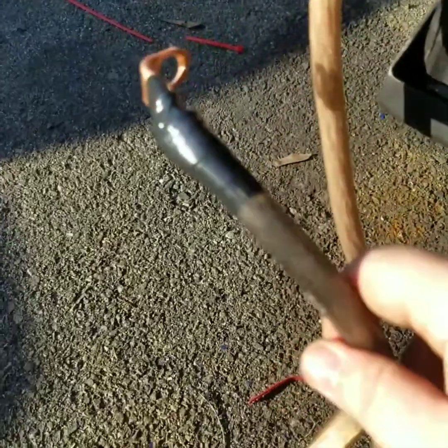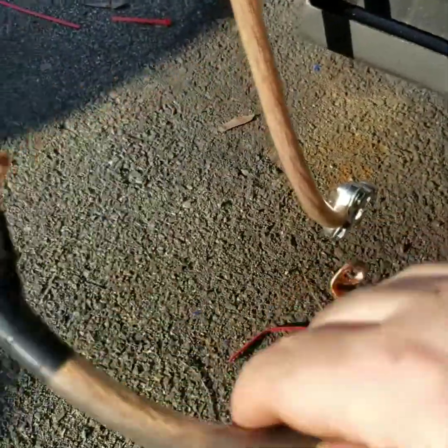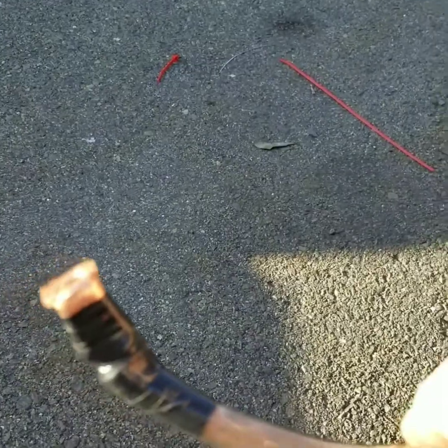Alright, and this is what you should be looking at as a fully finished product for basically the jumper wire.